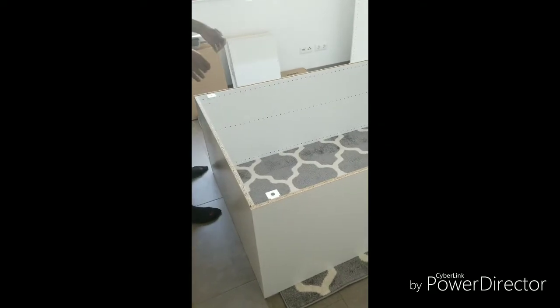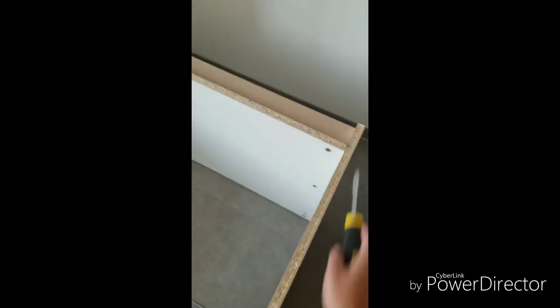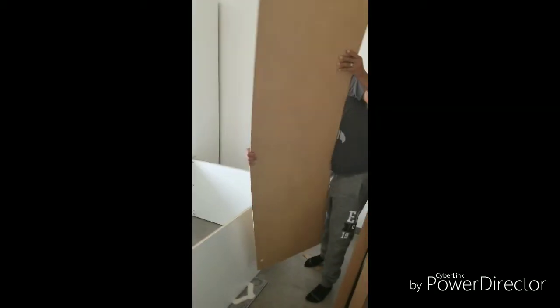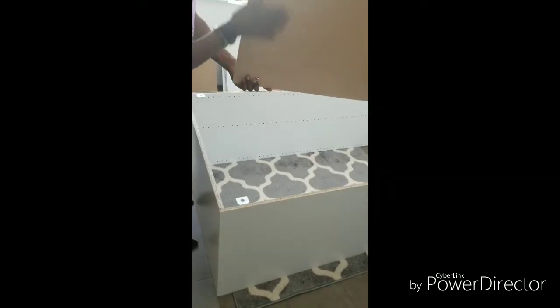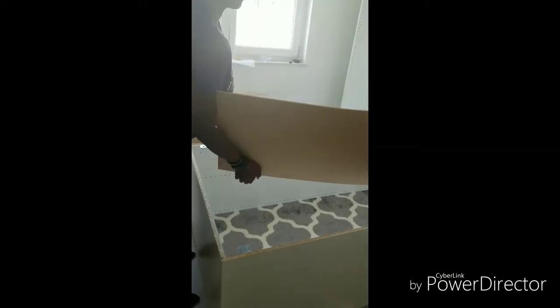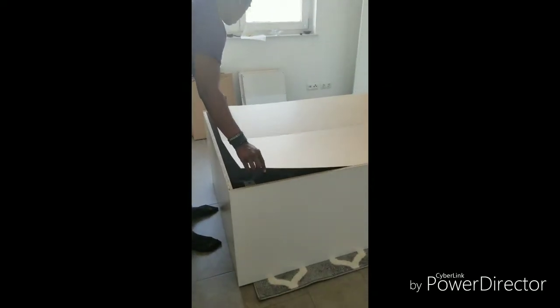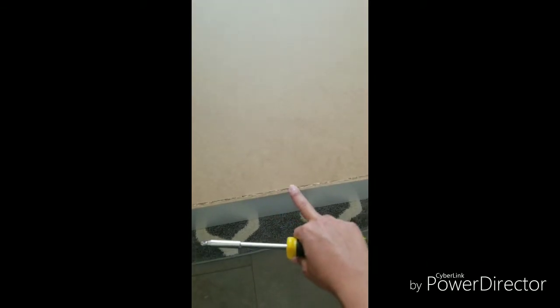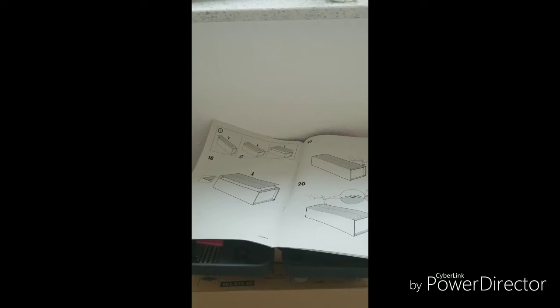So again, keep in mind of the brackets. It's pretty much the top. You can tell the bottom because it has this little lip. And then you're going to grab that cardboard thing. It looks like that. All you do is open it. Where the white side is going to be facing down to the floor. And you're just going to lay it down. Kind of has a lip going all the way across where it kind of fits perfectly. Alright, so we just finished step 18 where we put the backing on.